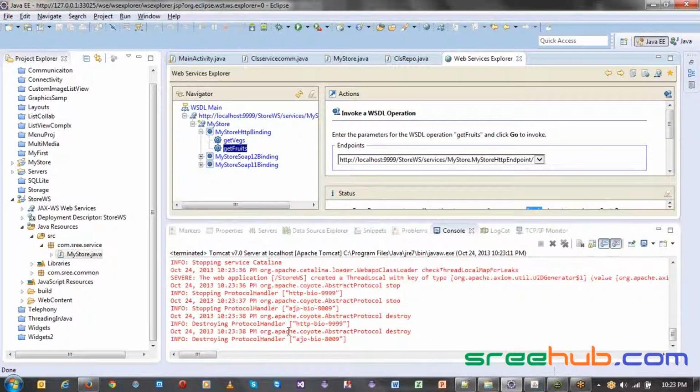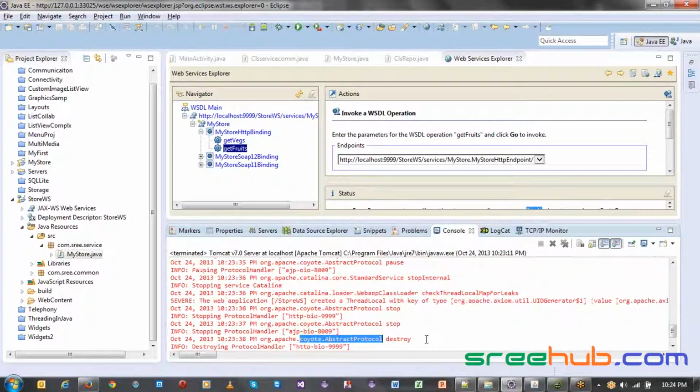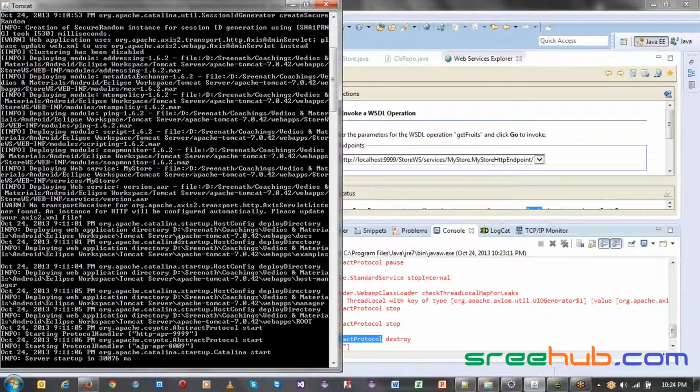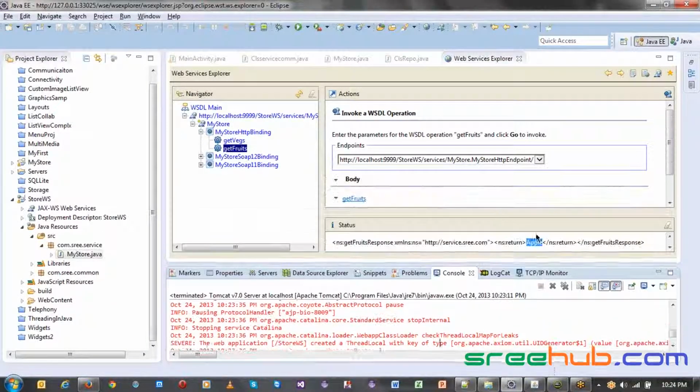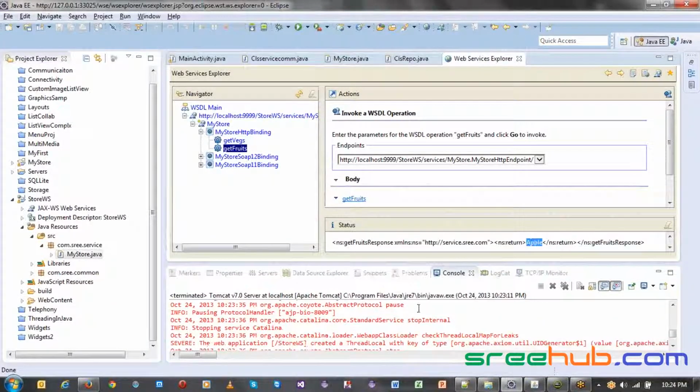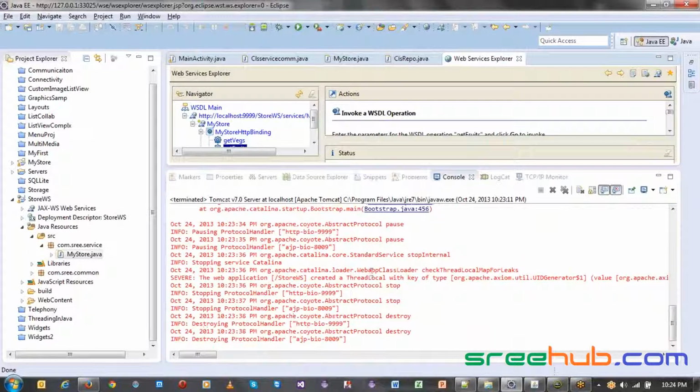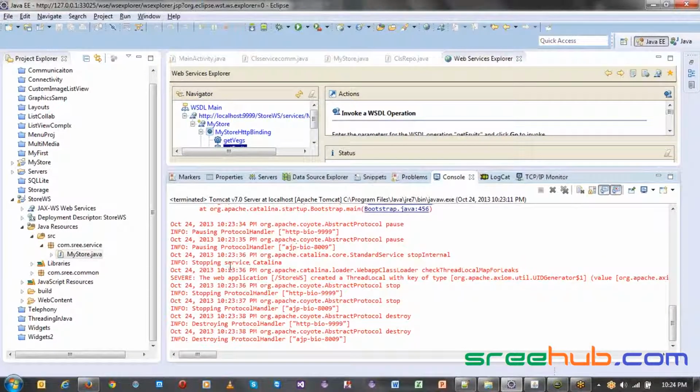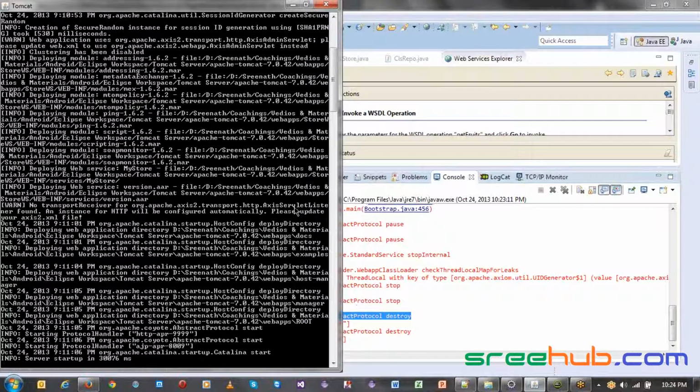Because the server, you can see, is just destroyed. We have already started this Tomcat, so this should not run. That is why it is giving the output apple. When we started the server, you can see it actually failed. It says destroy because our Tomcat was running externally.